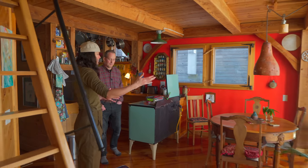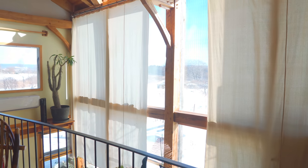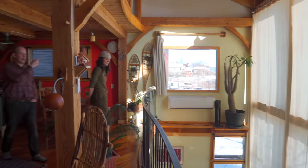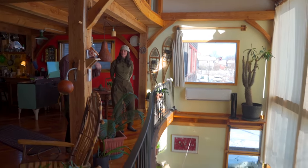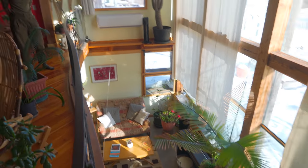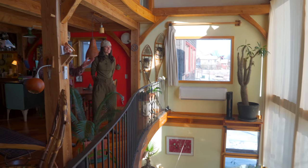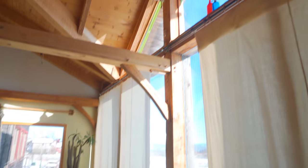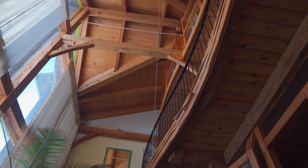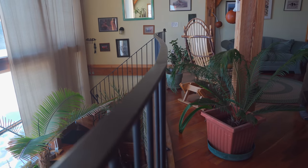I see you have these large windows here — similar to Frog, the first neighborhood, which had this passive solar element. And here in Song you have that too. Dave really did a lot of glass here because you had latitude to personalize it. This is kind of the perfect day for it — it's like 10 degrees outside but really sunny, and the sun is bouncing off the snow and coming into the house. It's 80 degrees in here — it's like a greenhouse.